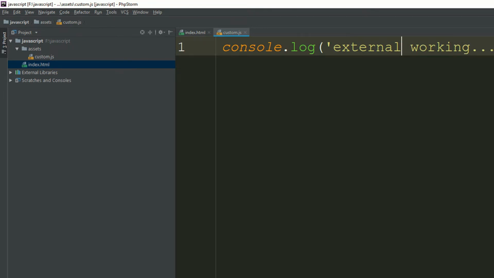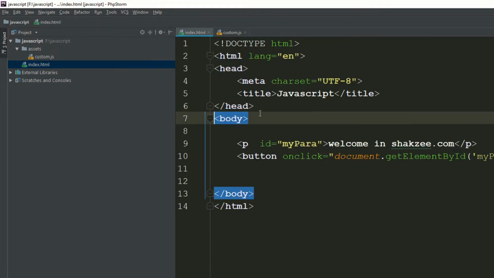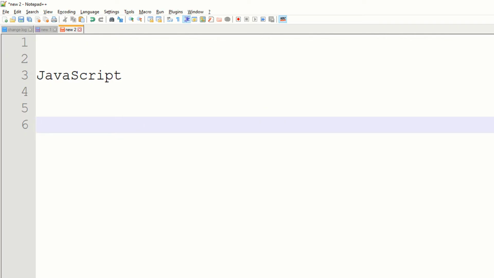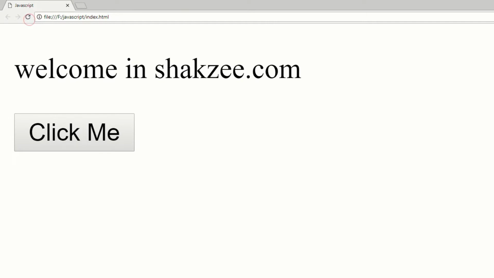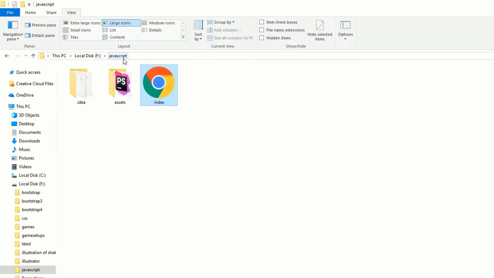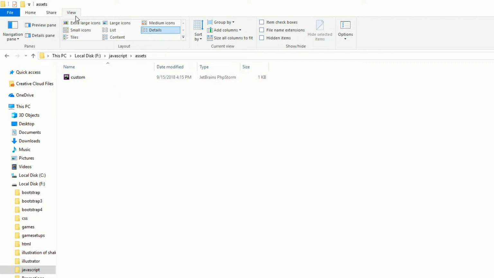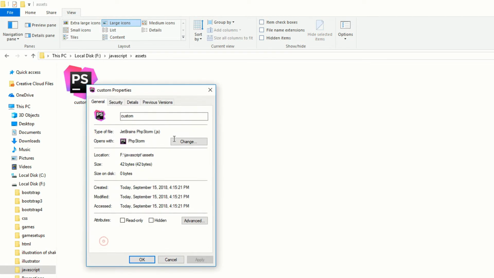I'm saying external script working. Now go to your page. First of all, go to your browser, refresh the page, or go to your folder. As you can see, we have a JavaScript folder and we have an index.html file, and we have just created the assets folder. In the assets folder, we have created the custom.js file. As you can see, this is the .js file extension.